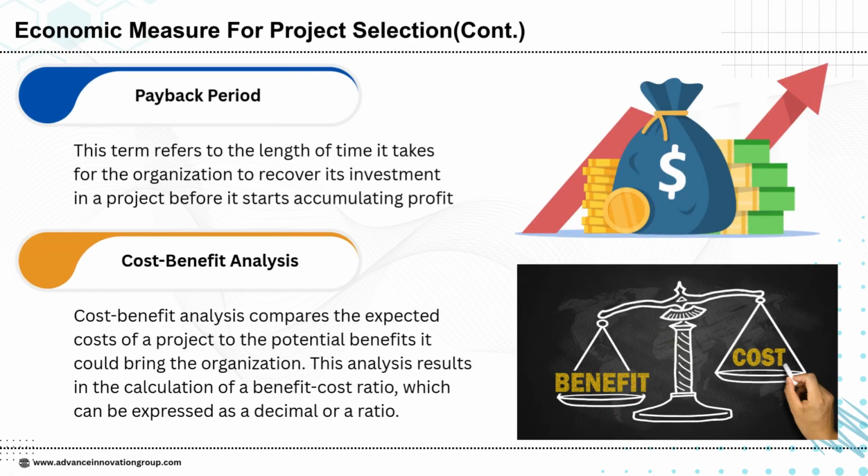Payback period refers to the amount of time an organization needs to recover its initial investment in a project before it begins generating profit. A shorter payback period is generally preferred, as it indicates quicker recovery of funds and lower risk. Cost-benefit analysis, on the other hand, evaluates whether a project is worth pursuing by comparing the expected costs against the potential benefits. The outcome is expressed as a benefit-cost ratio, either in decimal or ratio form, which helps decision-makers determine if the benefits outweigh the costs and whether the project adds real value to the organization.